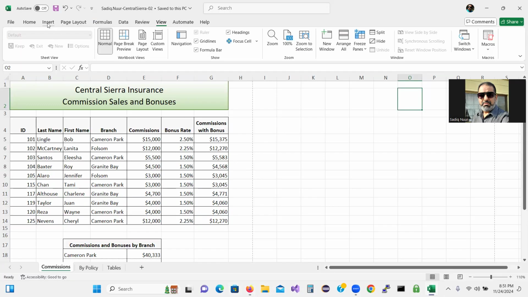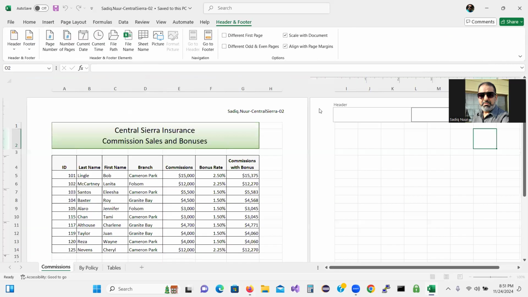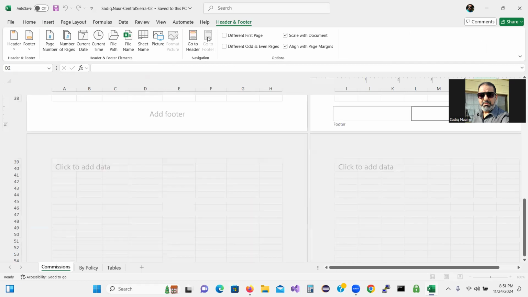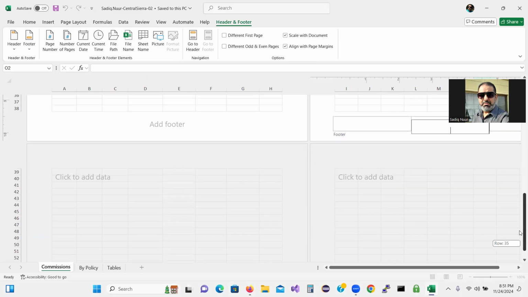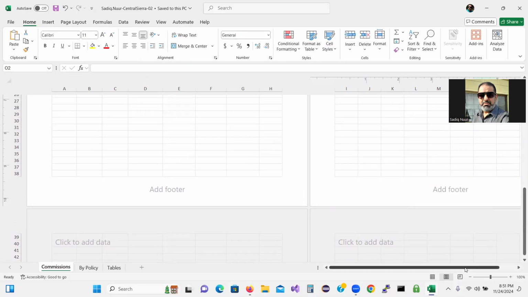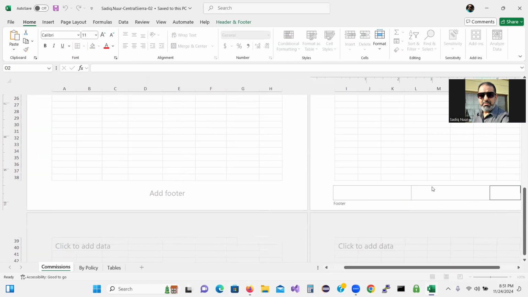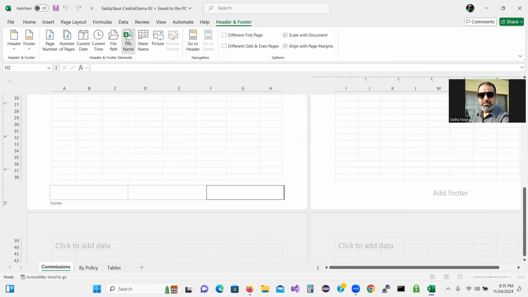So go back to insert, go to the header, and then you see here it says go to footer, and then we will go to the right, and we have to put the file name in the right box.